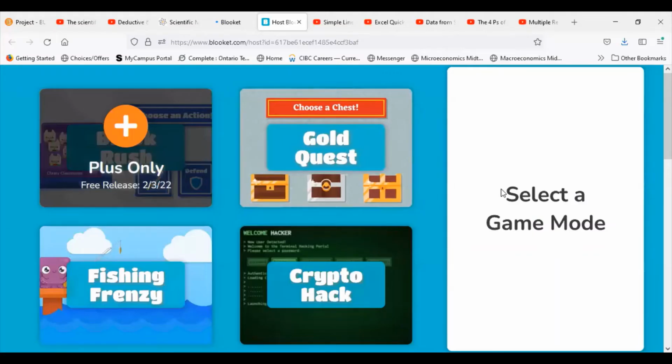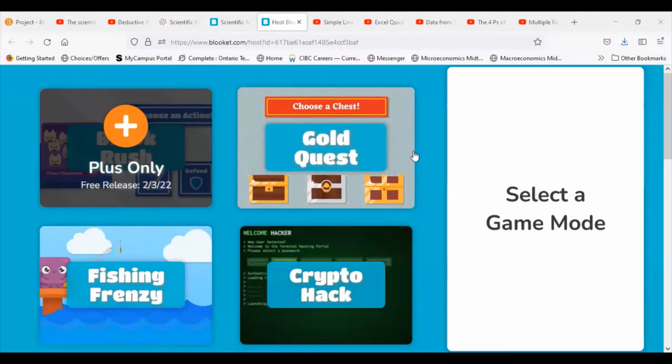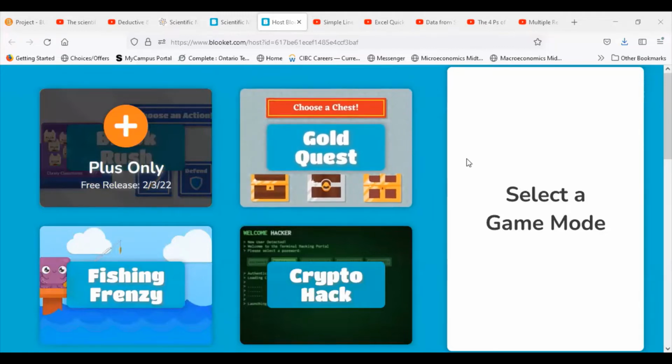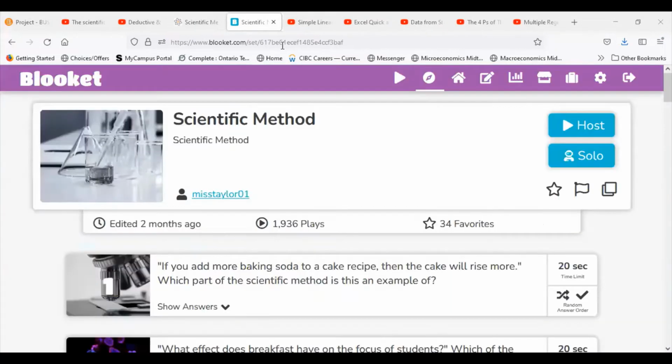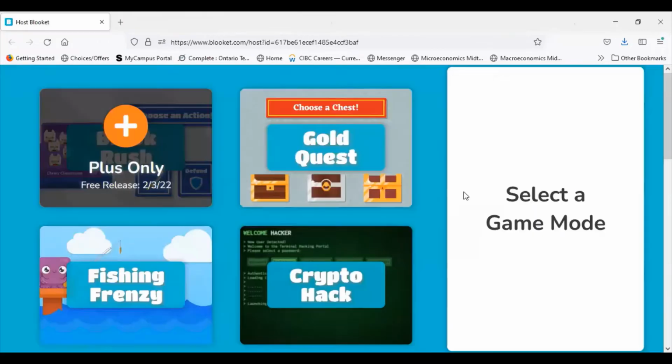Which bucket do you want to do this time? Yeah, sure. I'll share those links on Conestoga. So which bucket does everyone want to do?